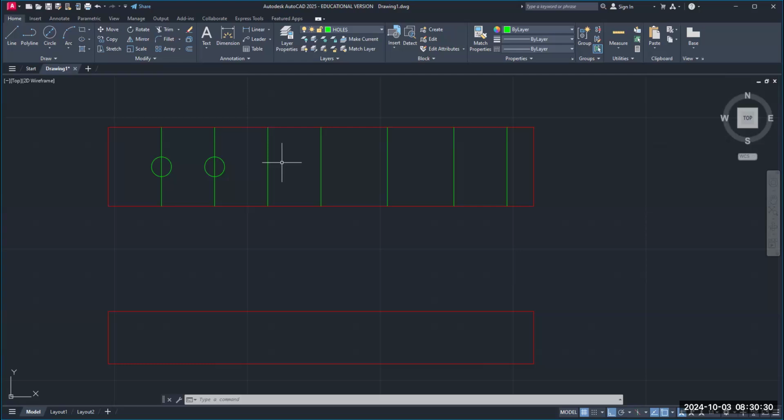Unified National Coarse. It's a tap drill size. Before you can tap the hole, my phone's not letting me do it. Hang on. I'm going to stop my share just for a minute. Hang on tight.